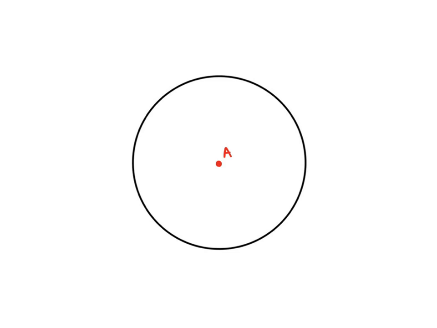When we talk about circles, circles have a very specific definition. A circle is the set of all points that are equidistant. Equidistant means what it sounds like, an equal distance from a given point. The point they give us in this picture is point A, and we're looking for all of the points that are an equal distance away from A. Those points happen to form a circle.